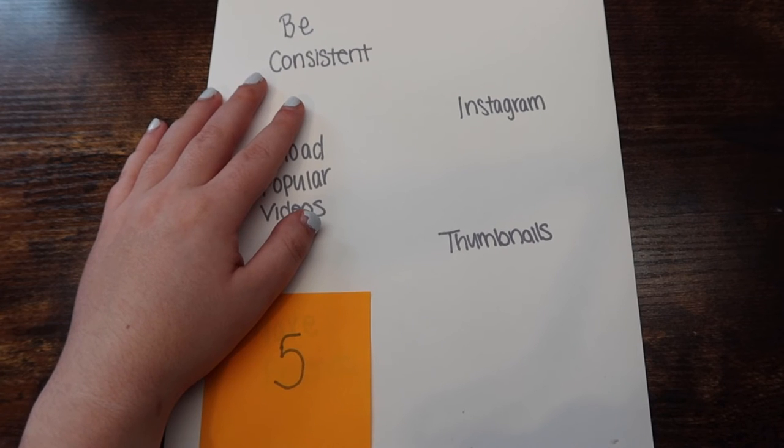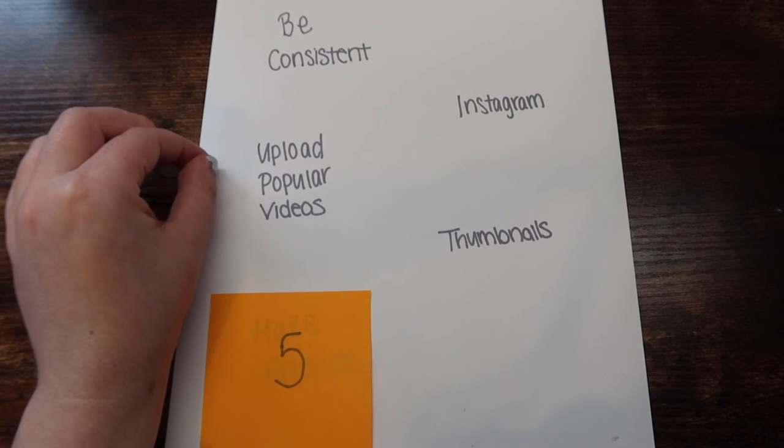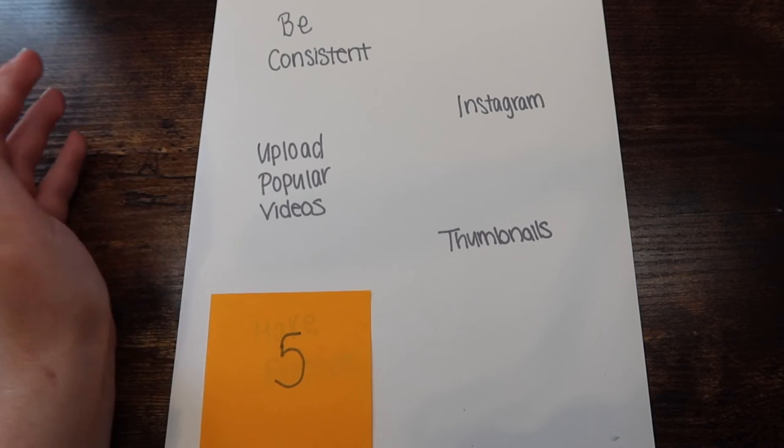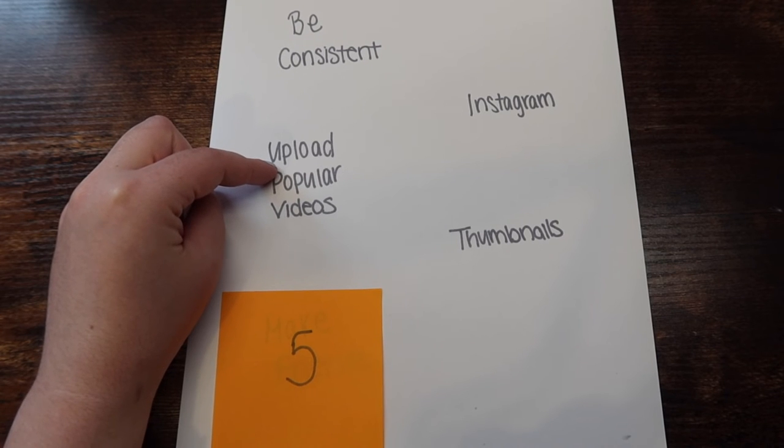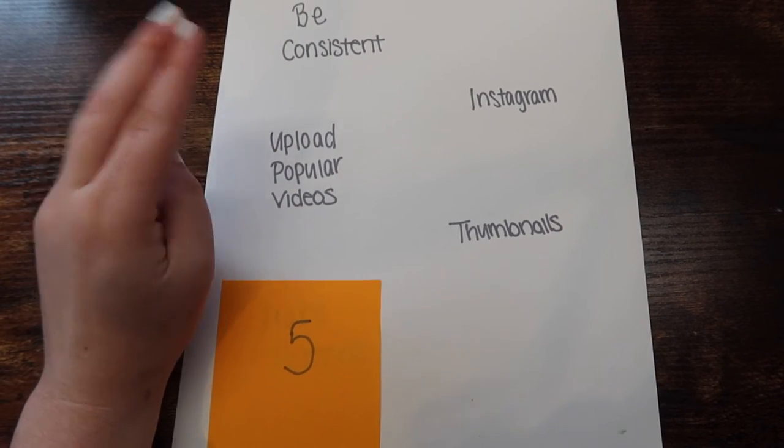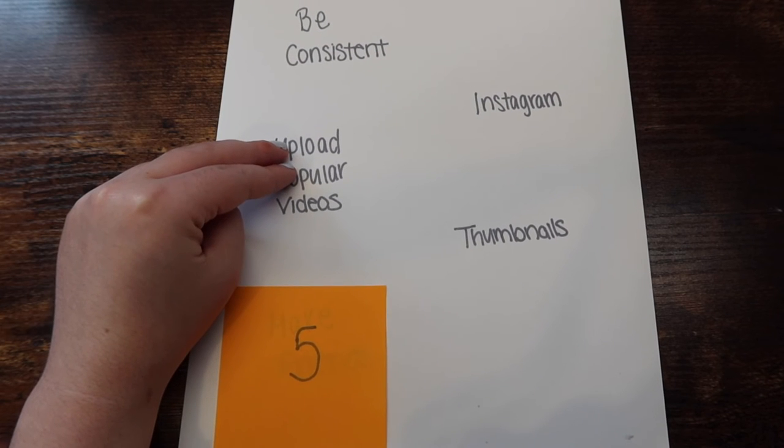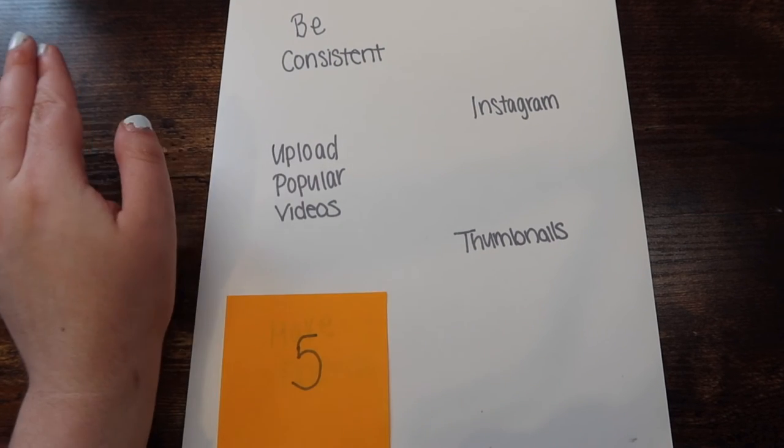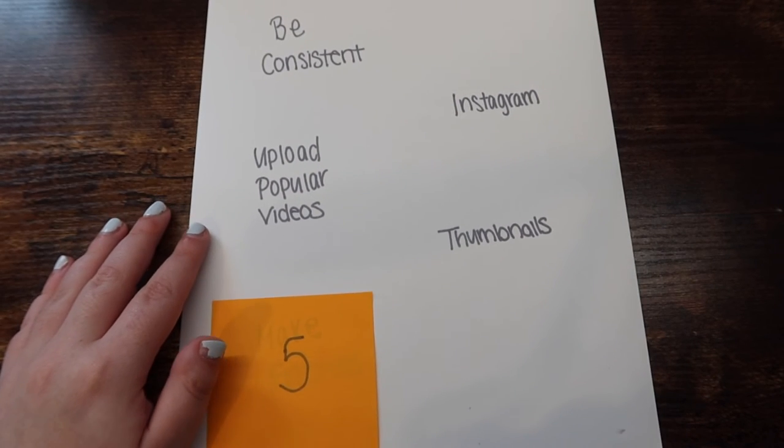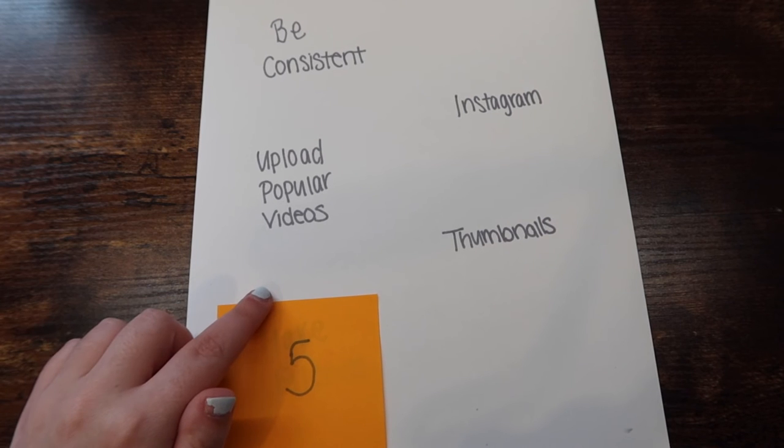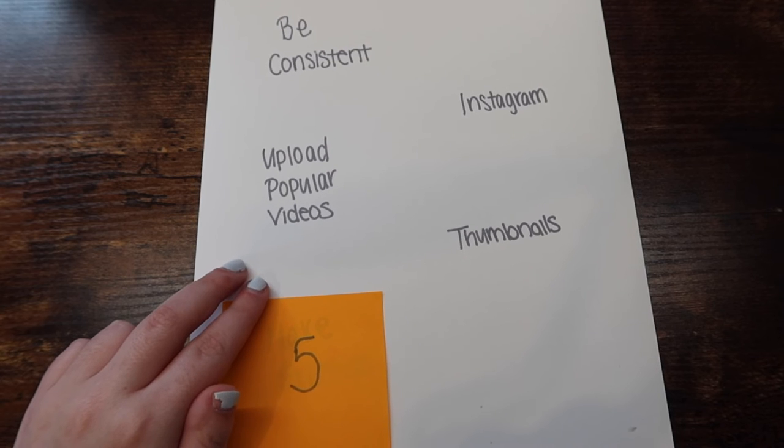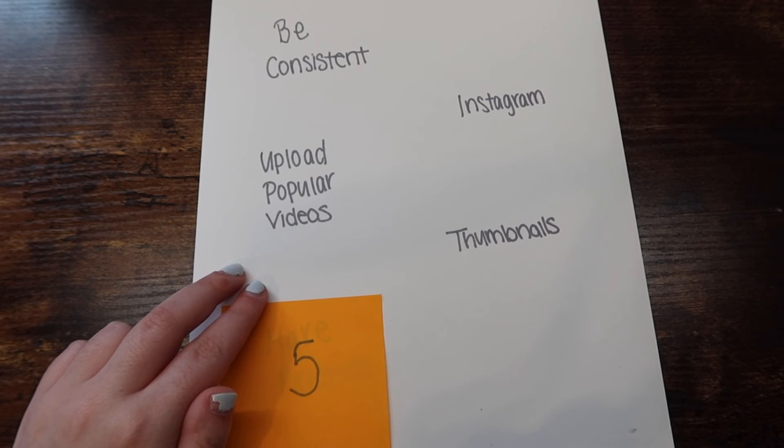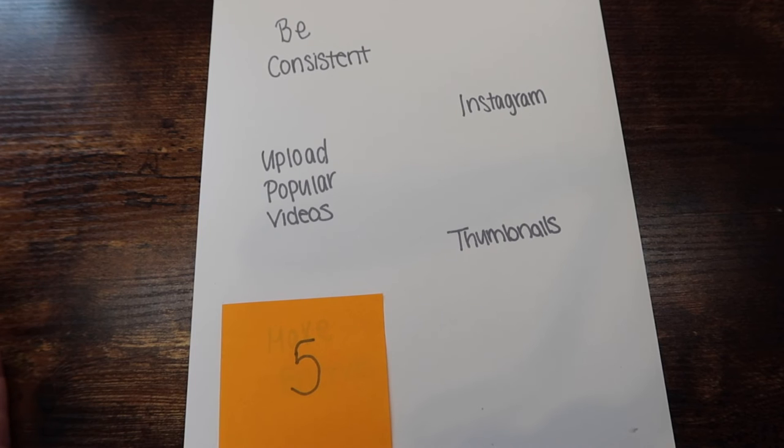What was I even saying? I started my Instagram before I made a YouTube channel, and that's actually where I met some of my really close friends today on YouTube. So Danielle, Danny Buttons, I met on Instagram before I started a YouTube. Cassie Potato Princess I met on Instagram. Kate's Coloring Haven. I met all these people on Instagram before I came on YouTube. So it's fun to make a coloring Instagram. You can share finished pages on there.